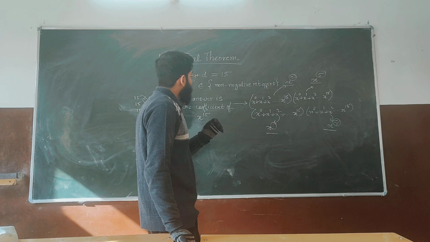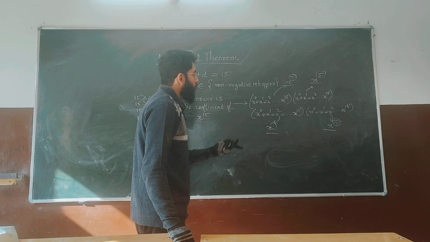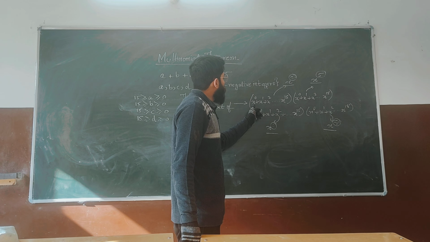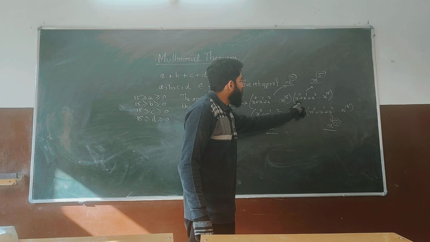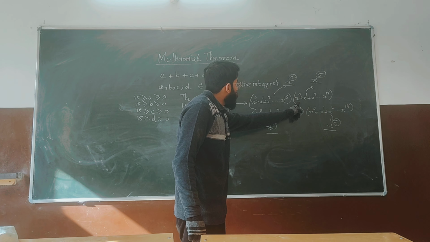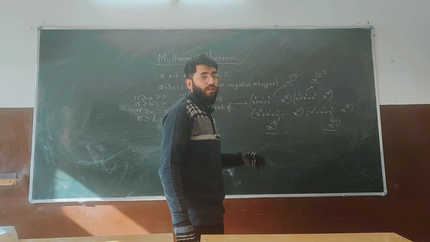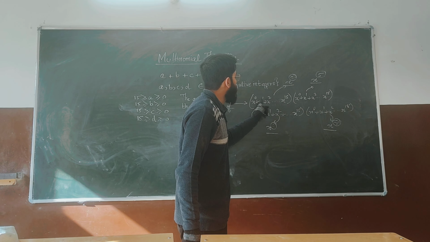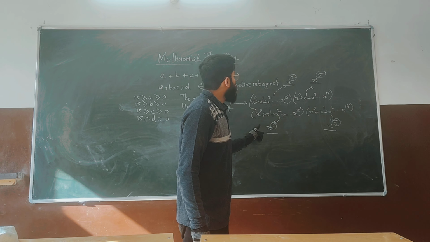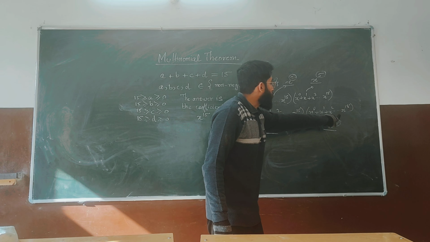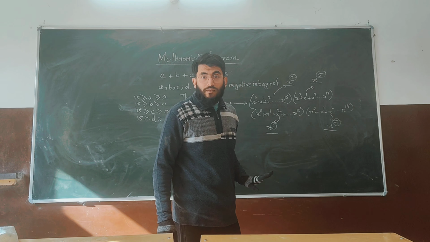Okay, do you understand? In another way, for example, x to the power 0 gets multiplied with x to the power 0, and this x to the power 0 gets multiplied with x to the power 0. So we have 3 x to the power 0 which are getting multiplied with each other. So to get x to the power 15, we would have to multiply x to the power 15 from here.